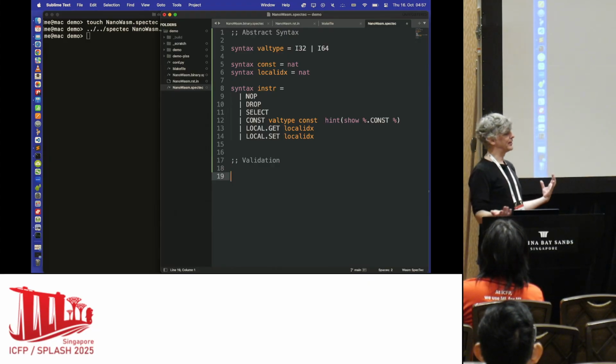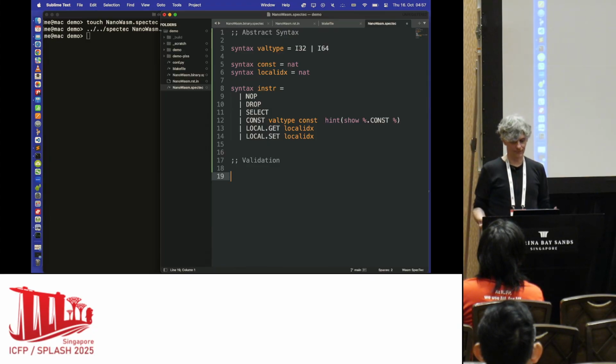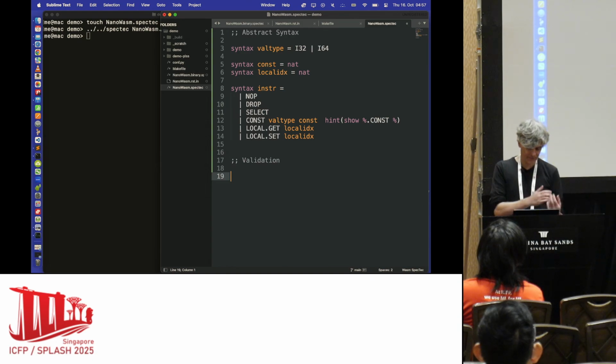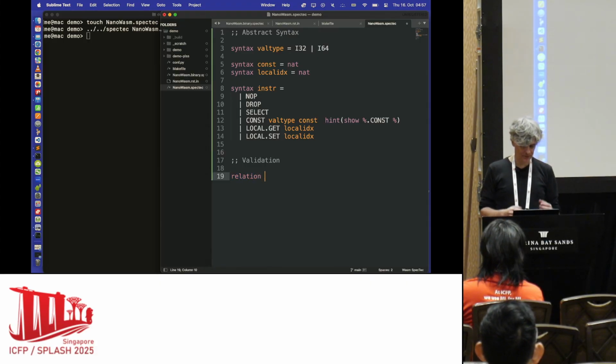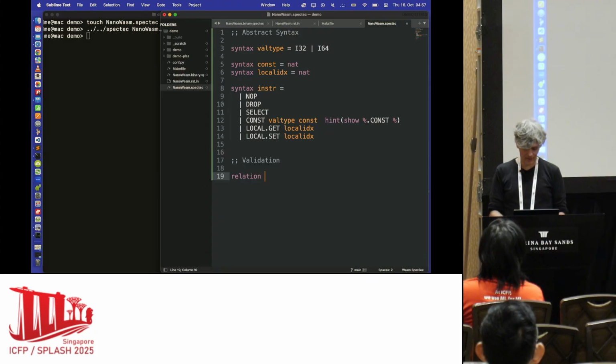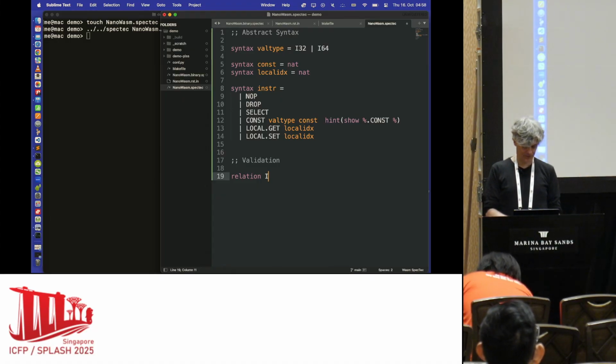So we have to define typing rules. And these typing rules form a relation, basically. So the feature that SpecTec has here to do this kind of thing is defining a relation. So I declare a relation, and I have to give it a name. So this is the relation that types instructions, so let's call it instruction.